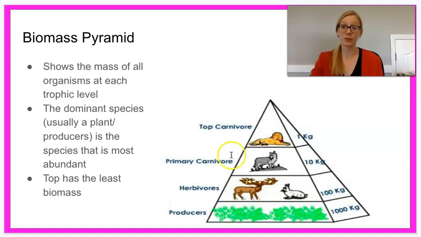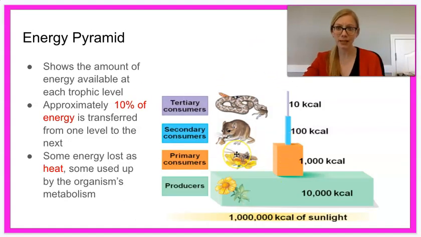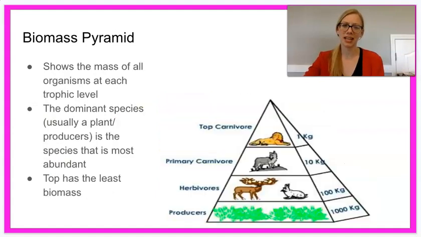But even when we look at that, we see at the top, we have the least amount of biomass. Biomass is just living mass, if you will, because we have less organisms in that category. Now, this is probably not actually drawn really to scale, right, because it moves very linearly, kind of. And we saw in our energy pyramid, which was a little bit better, that jump is pretty big. But it's just the idea that we have to have more biomass at the bottom than at the top of a trophic level to support everything at the top.